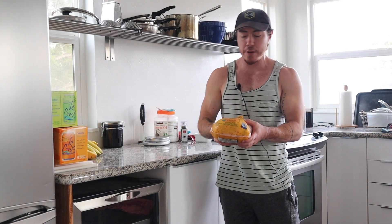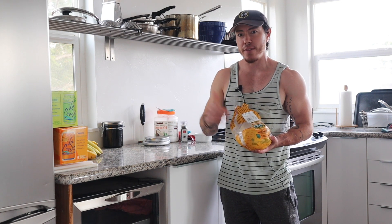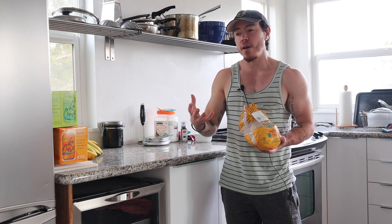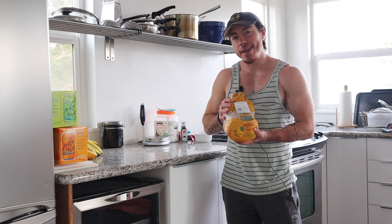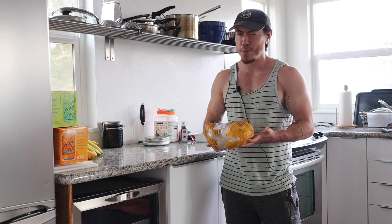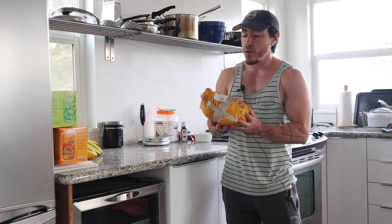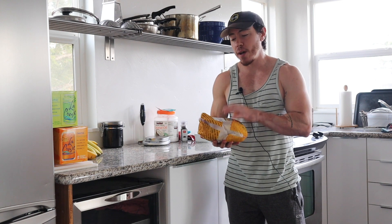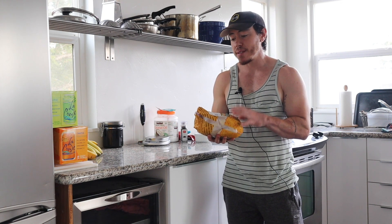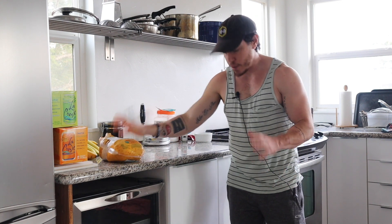First things first — the protein. This is the center of my diet. I always center my meals around protein and vegetables, and then a complex carbohydrate like a sweet potato, maybe some rice. But mostly I try to keep my carbs nutrient dense. You can buy a whole chicken for nine dollars and thirty-three cents versus two chicken breasts for probably ten to twelve dollars. So the way to save money is to buy a whole chicken and roast it — you get a variety of dark meat and white meat. After you roast it, you can use the bones to make chicken stock or bone broth.